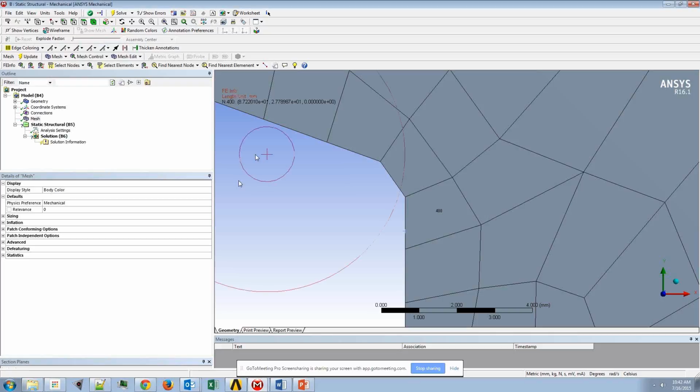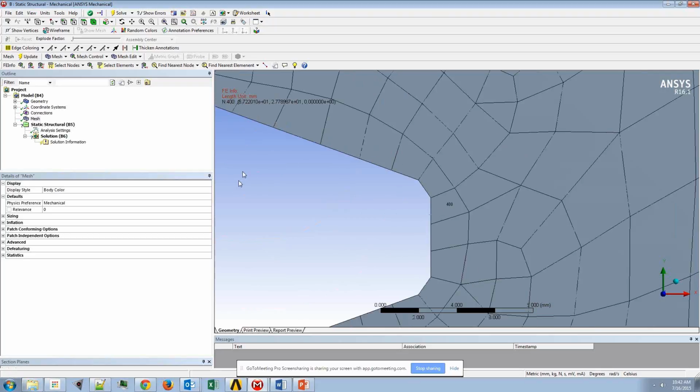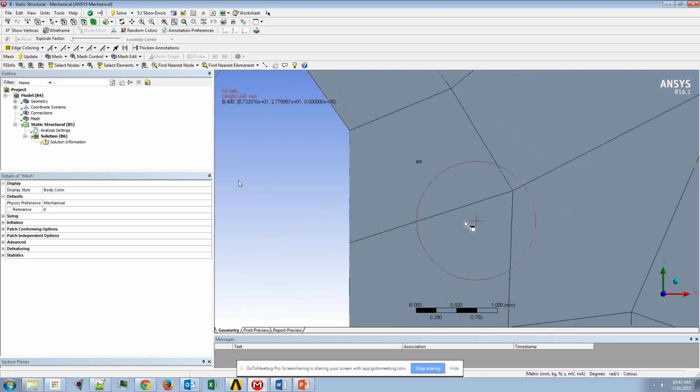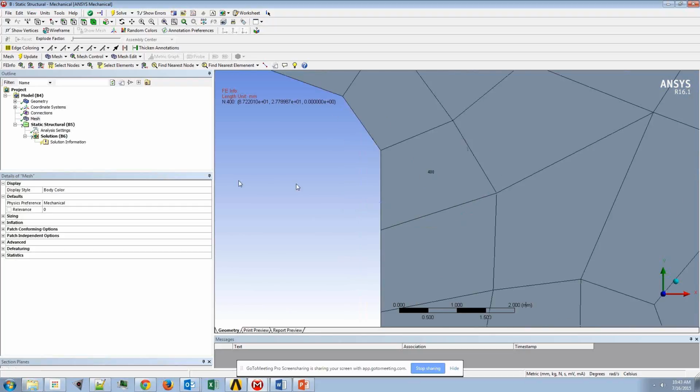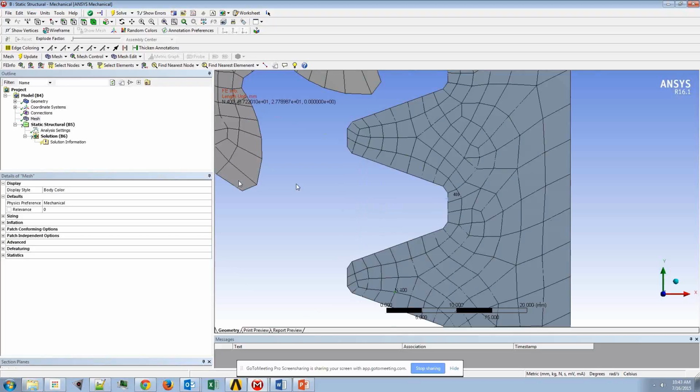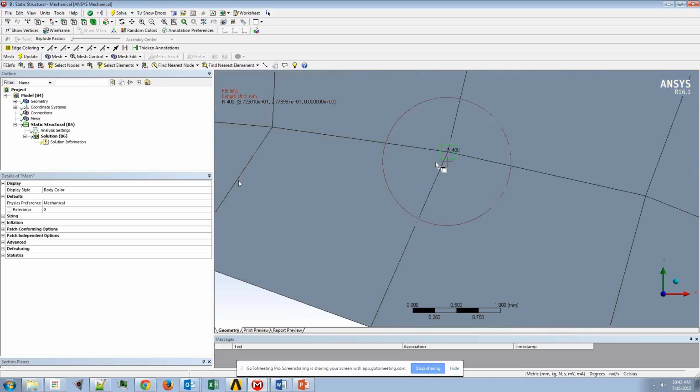and select. And sure enough, it actually prints the node number and its exact coordinates here in the legend, but it also shows the 400 node displayed here. Actually, yeah, this is the node. So the node is highlighted here. And so it's a nice little tool that allows you to do that.